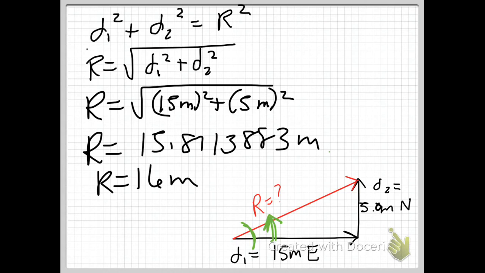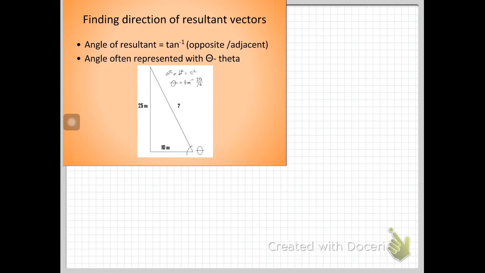So how do we get that angle? Trig! When we want to find the angle of a resultant, especially with perpendicular vectors, the thing we most commonly use is the tangent function, because tangent is what? Opposite over adjacent. I will put up my SOHCAHTOA posters. I don't know where they are. I'll have to make new ones, but I've always had SOHCAHTOA in my room because it helps. You know SOHCAHTOA? Okay, good. And it's just fun to mutter under your breath and people think you're crazy, and I like that.